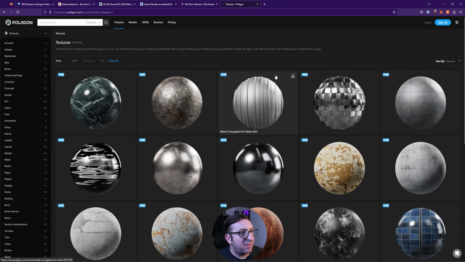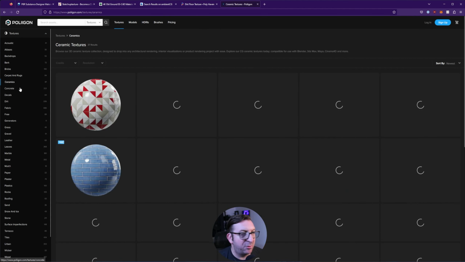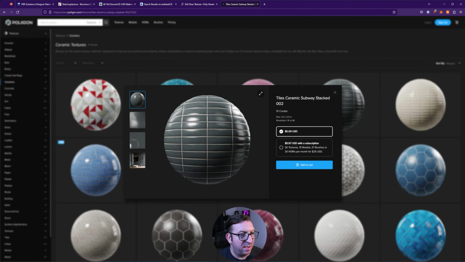Okay. Textures, this one, or Poliigon, I should say, I was a bit hesitant to throw this one in here because the amount of free materials they have is quite limited. But if you are open to paying, then I do think there's a little bit more value there. So they do have some free materials, like I said, but they also have a lot of paid ones. And so you can see it's $5 if you want to just buy it straight up, or if you have a subscription, you still have to pay for it. Though perhaps you're able to get it as part of that package or subscription.